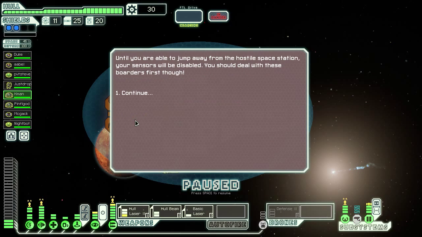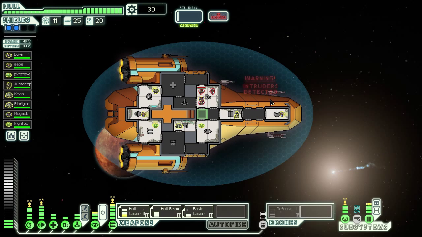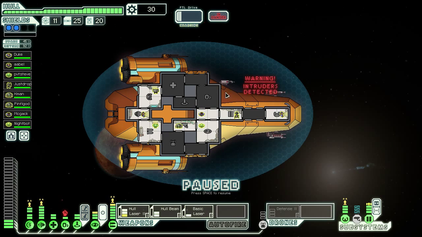I hear hostiles beam onto my ship. Until I'm able to jump away from the hostile space station, my sensors will be disabled. Uh-oh. Well, that's going to make things difficult. Alright, so McGack, I guess you hang out down here for now. And I'll try to suffocate these guys, even though I can't see them.